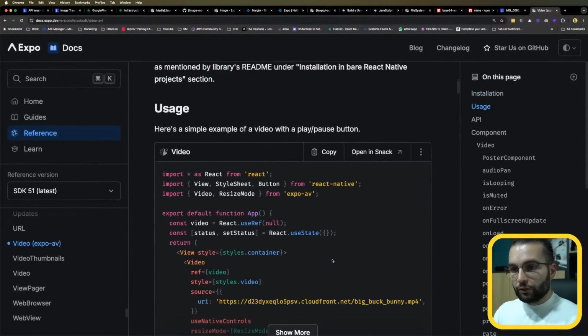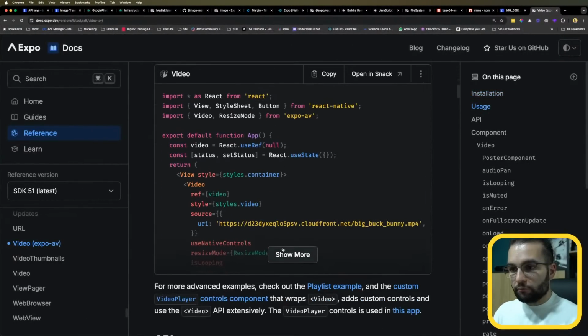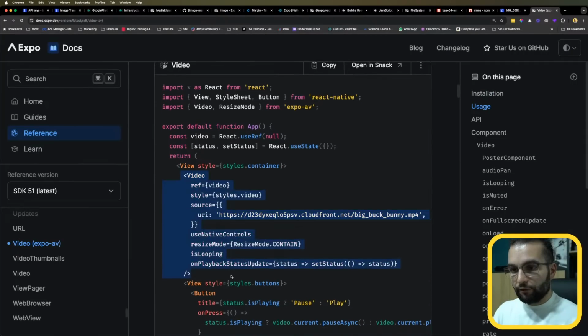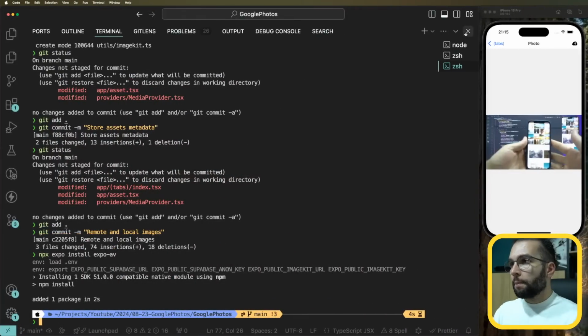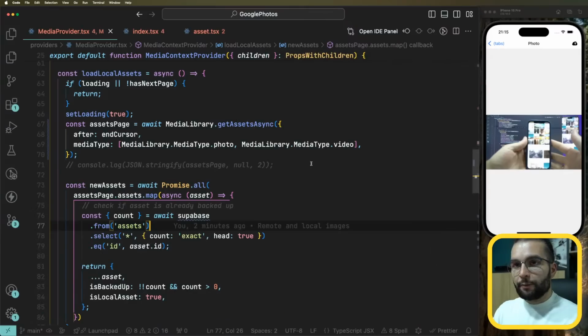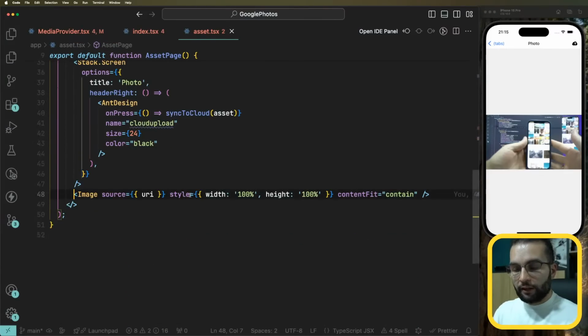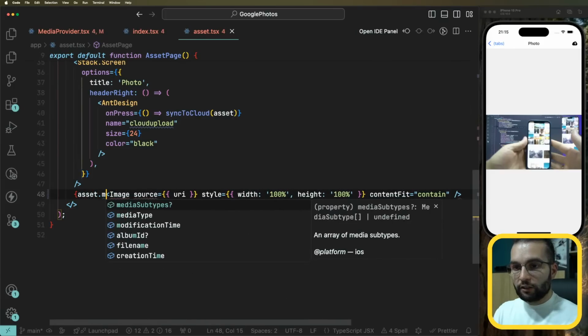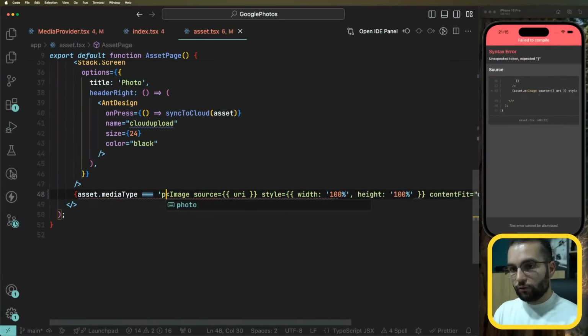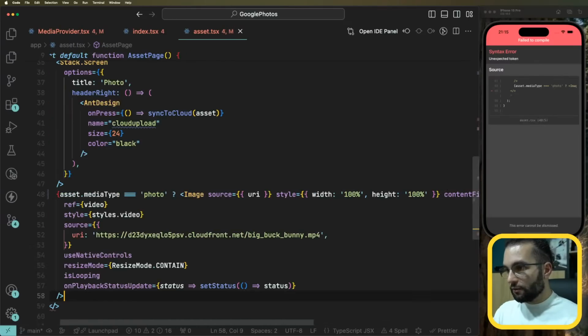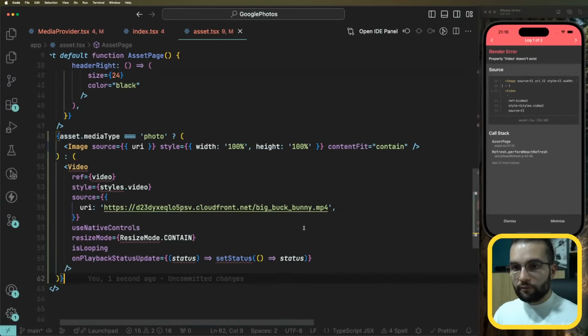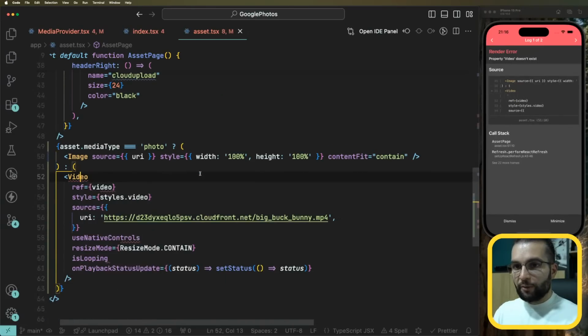And to render the video on the details page of the asset, I'm going to say if asset.mediaType equal to photo, then render the image, otherwise render the video. Video should be imported from Expo AV.